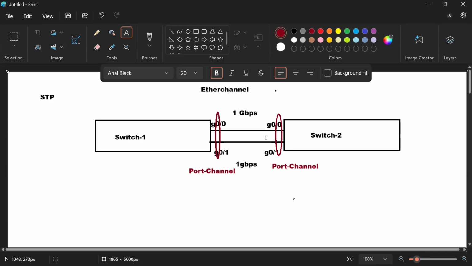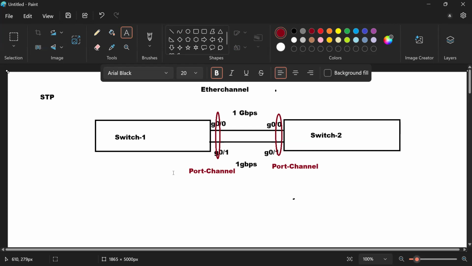To have redundancy, you connected two links, but that redundancy didn't work because of STP. You were having redundancy, like if one of the links goes down, then the second link will be up. But if the first link doesn't go down, the second link will always remain in blocking state. So whatever money you spent on the second link is just waste. So we want to use both the links so that we get higher bandwidth also. And even if one link goes down, still we will have redundancy. So redundancy benefit is there, but other than that, we have increased speed and bandwidth.